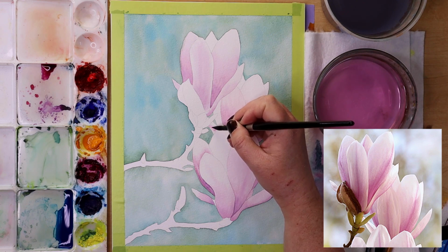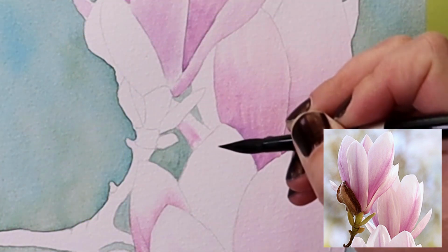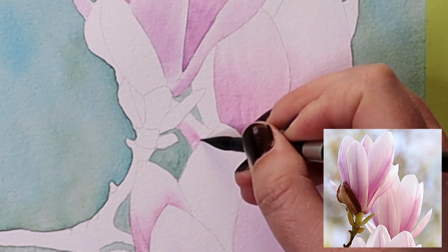The small petal here is the side view of one of the petals, so that's why there is a hard edge in the middle.